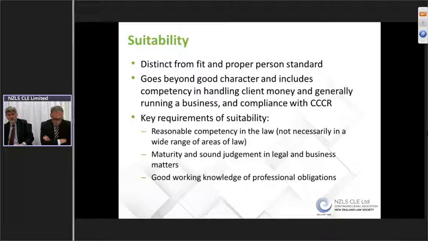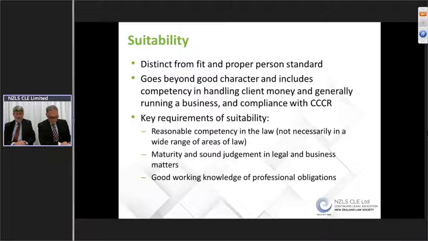Another aspect of suitability is the applicant's complaints and discipline history. Now, I'm going to come back to the topic of what I call potential indicators of unsuitability. But in this area, it's important that you know that the Law Society is entitled to have access to an individual lawyer's complaints record, and is entitled to take it into account, even possibly where there were no adverse findings. So multiple complaints in a particular area might be indicative, for example, of immaturity or poor grasp of the rules of conduct and client care as indicators against suitability.